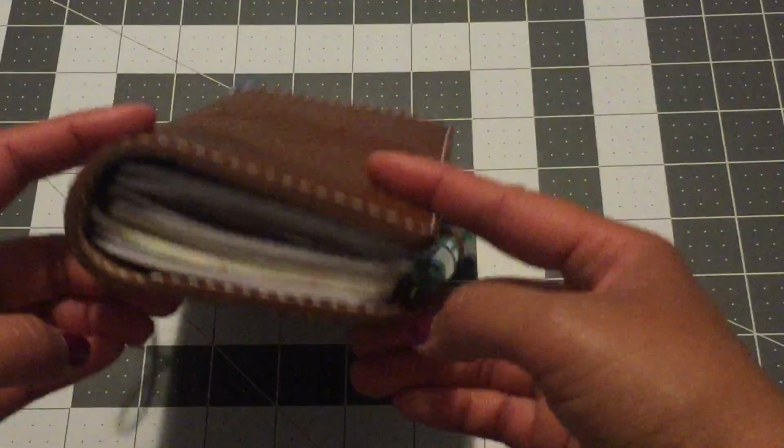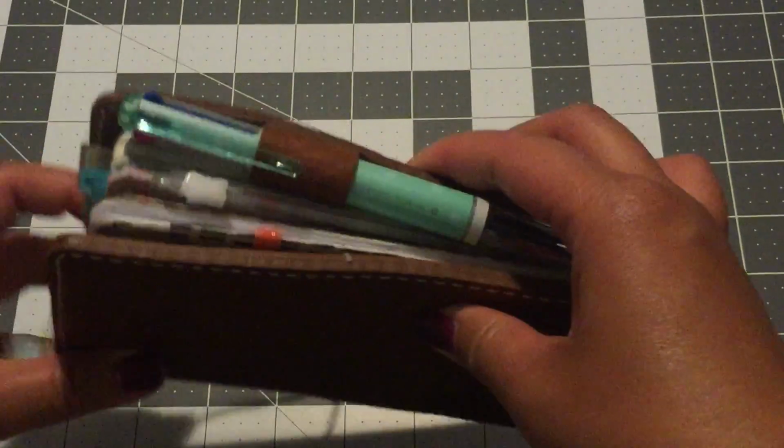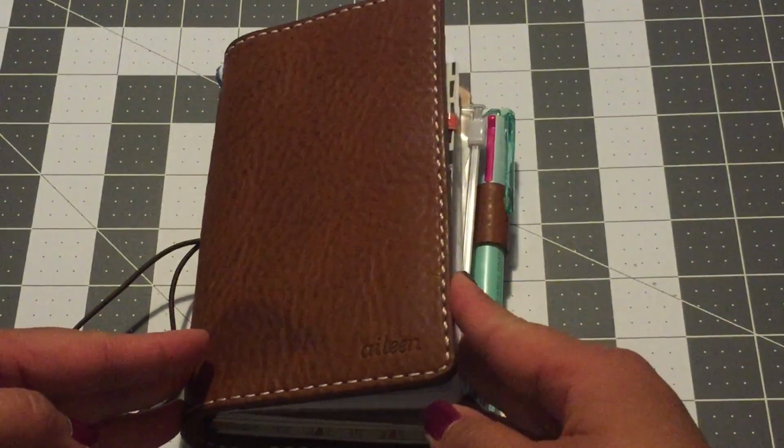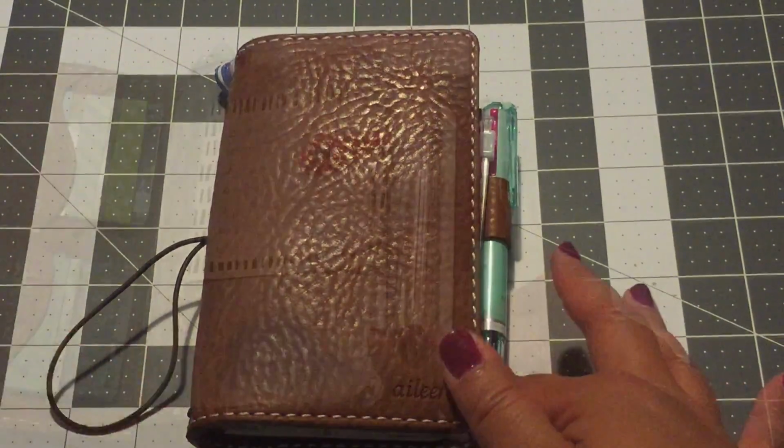I carry it with me because carrying a regular size is like carrying a brick. So this has been perfect. I don't think I will switch to anything else for now. So let's take a look inside and see what I have done.